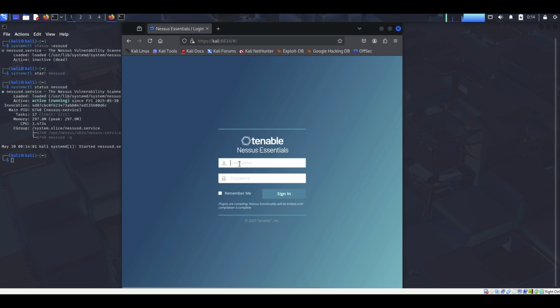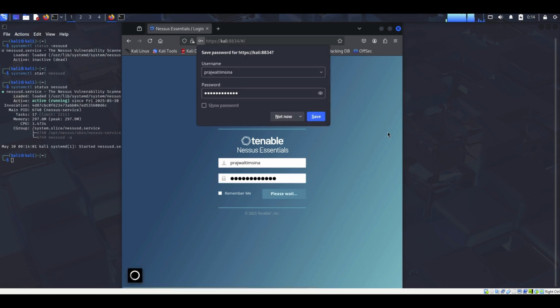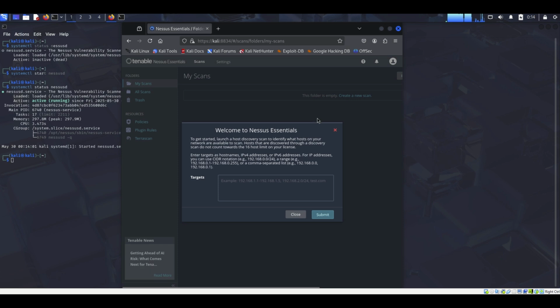So you need to do an initial setup with Nessus. So basically choosing the subscription. All I did was select Essentials. That's all I needed for this lab scope. So you can go on and check my video and learn how to do it. All right. It is asking us to identify what hosts, targets, there are.